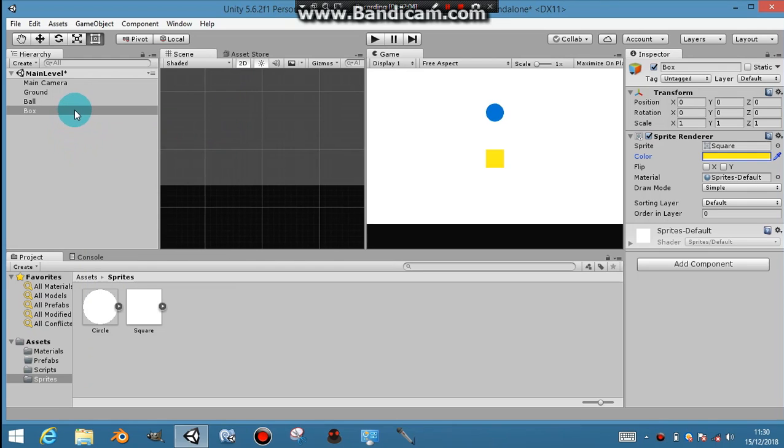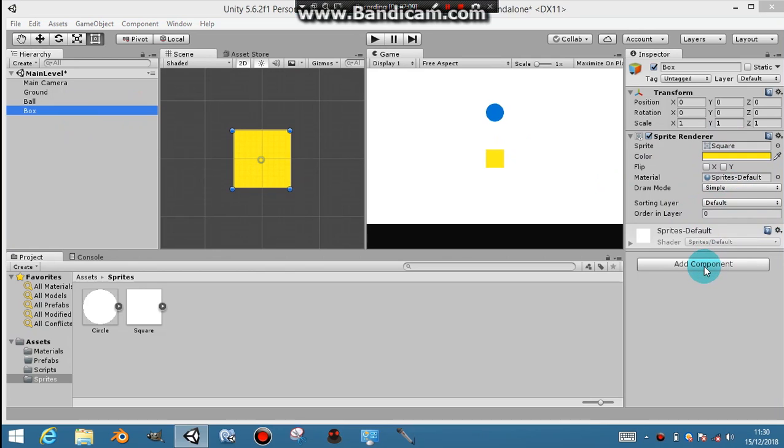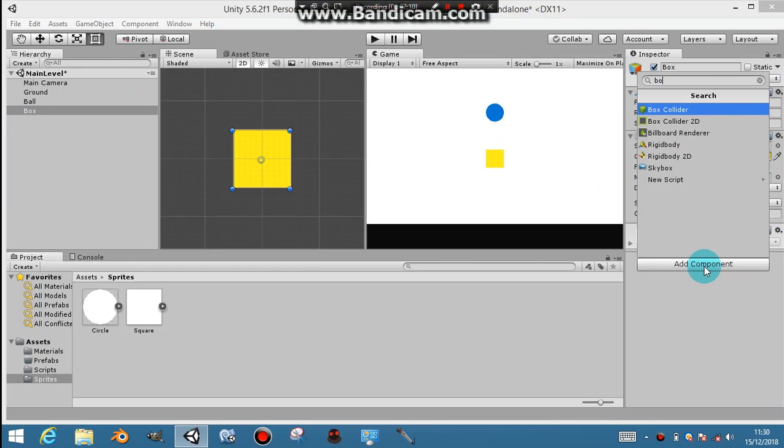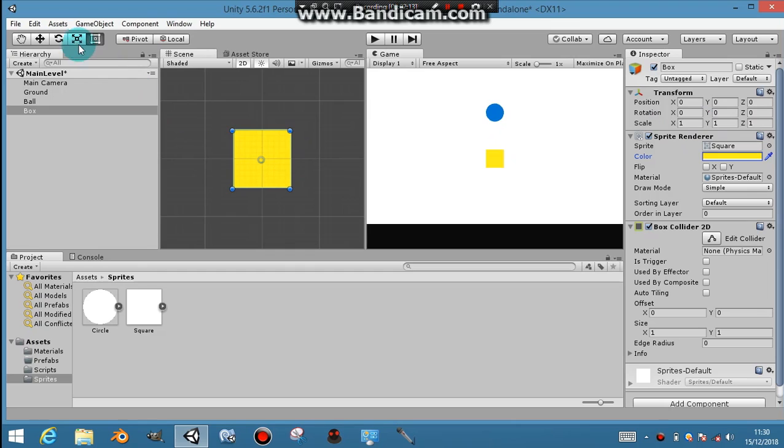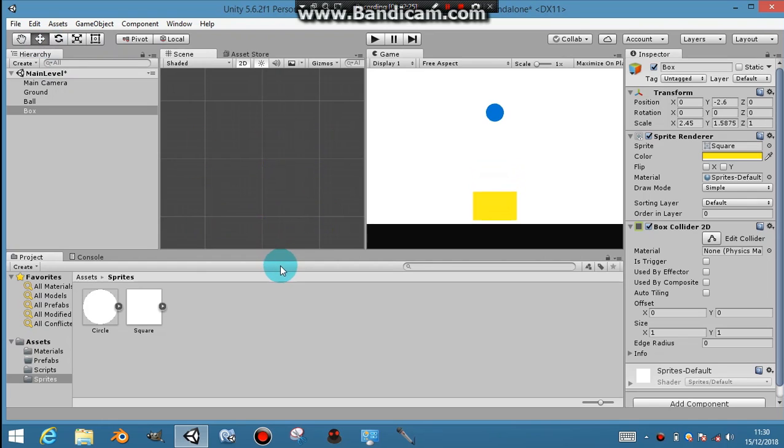So let's zoom in on that by double clicking. We're going to add a box collider 2D. So let's scale it up. Okay, let's say something like this. And let's drag it down. Okay, I think that looks nice.